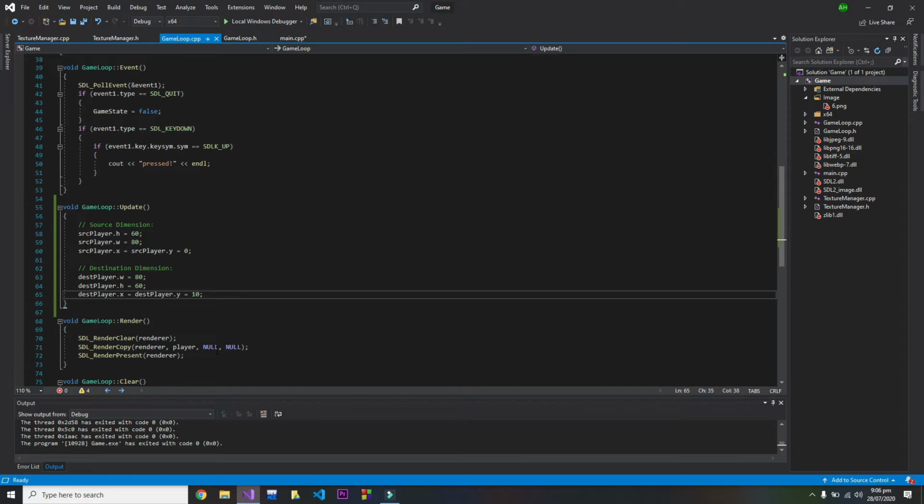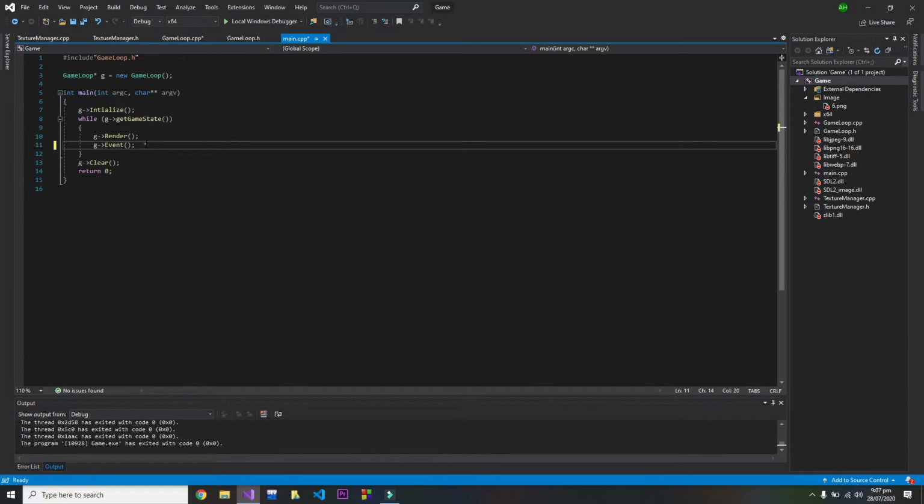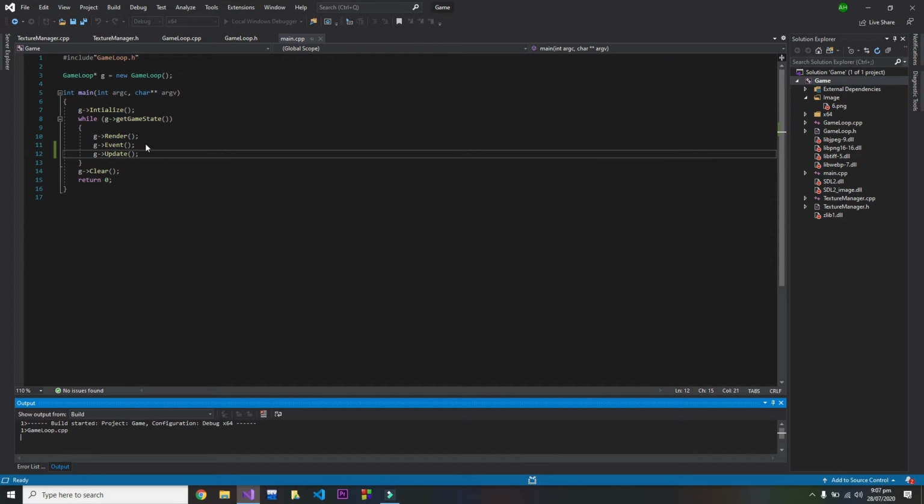And after that we have to pass in here. This place is for source and this is for destination. So I will replace them with the source and destination rectangles. I will write src and pass them by reference, pass by reference destination. Now we will go into our main, our driver file, and I will write the update function call here. Let's run the program and see what we have.